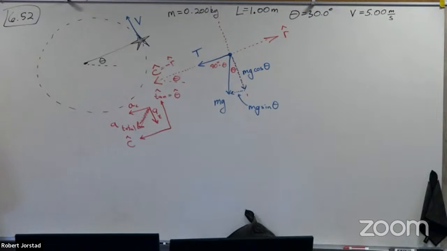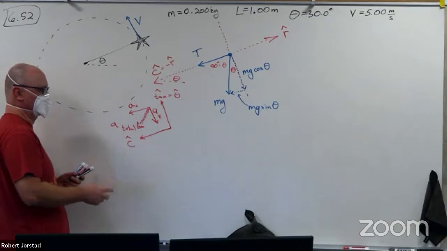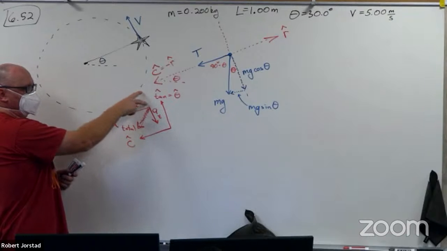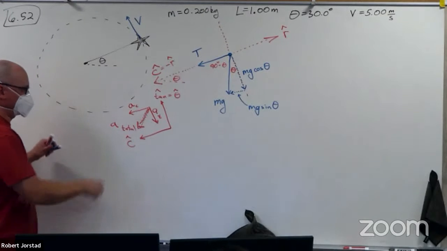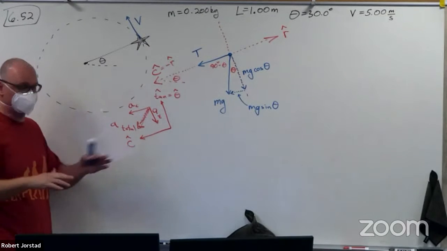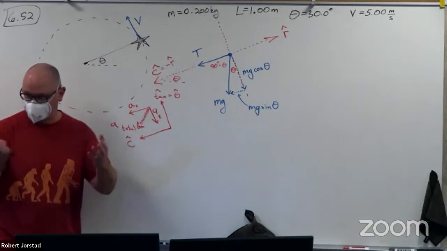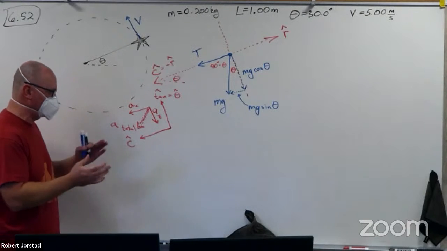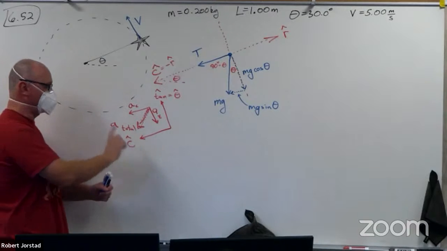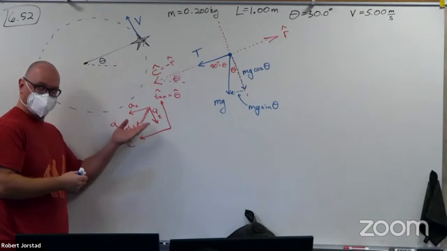All right. Well, in this case, and I should be clear, some people might draw a tan pointing the other way and we'll get a negative answer. Some people are going to draw this way and get a positive answer. You have some choices in which way you draw these arrows. So if you draw your coordinate systems and label stuff, I should be able to interpret your work. But it's crucial, now that we're moving in circles, people may actually make different choices on their coordinate system. Some people might call this way tangent, some people might call that way tangent. So it's important that you show your work so I can follow.